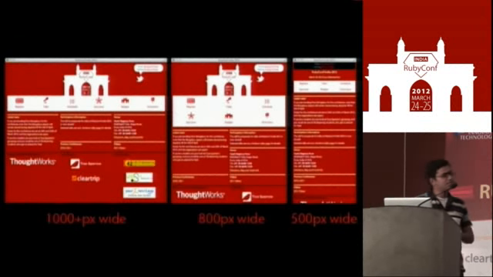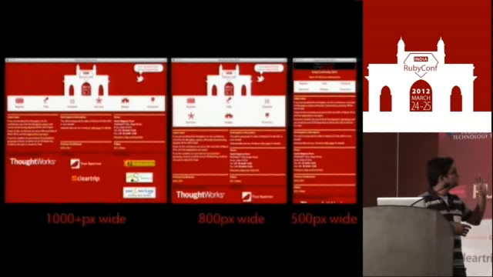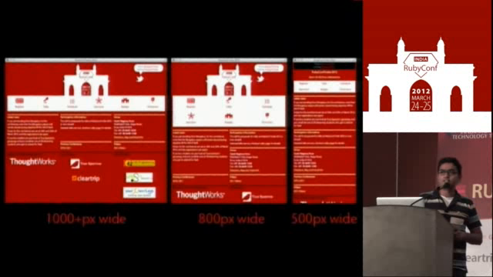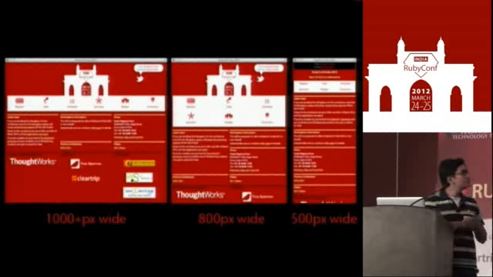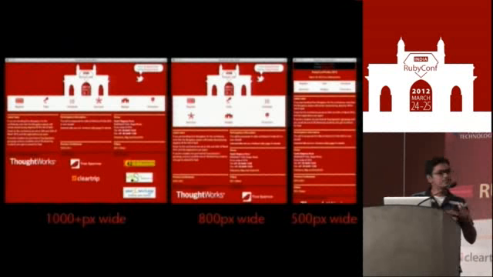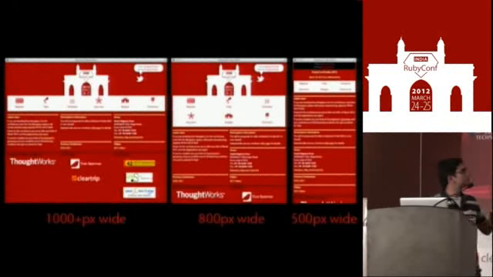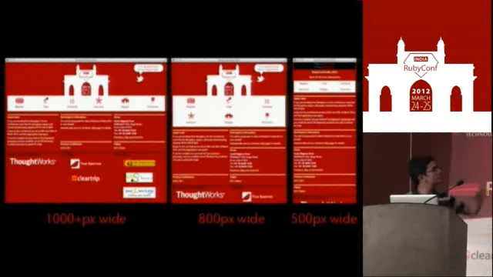Let's take a look at the RubyConf India website. Here are 3 screenshots of the site, 3 widths simulating desktop, tablet and mobile versions. As you can see, the site responds to the different widths and displays a layout that fits best according to the width of the screen. So how do we implement this on our own site? That's what I'm going to be talking about today. For the sake of the talk, let's just focus on 2 things, the menu and the news articles.